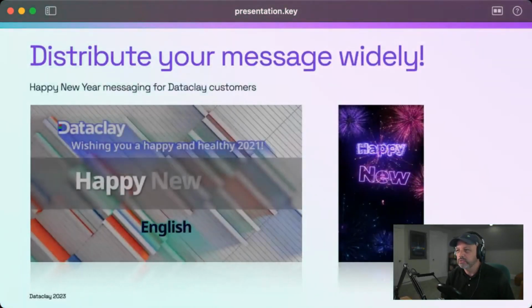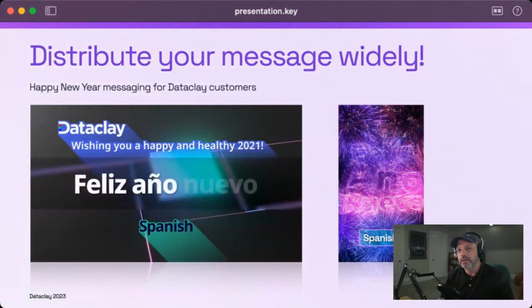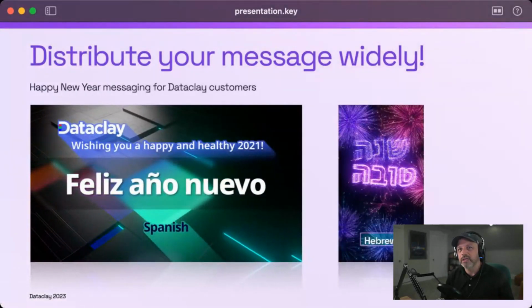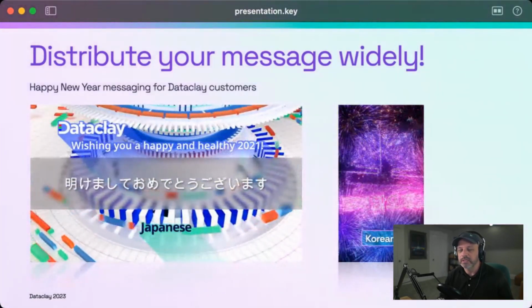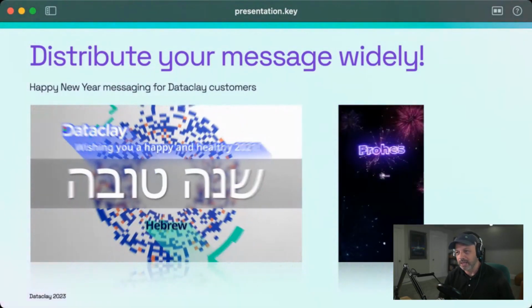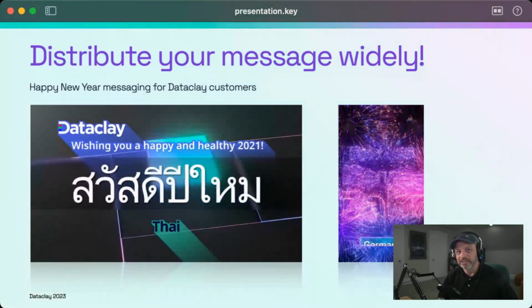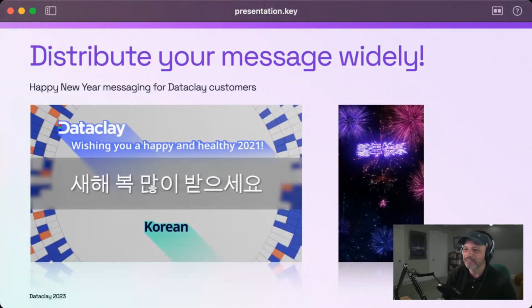We're going to show you in the context of an example that we create every new year. These are two examples of New Year messages that we send out every year, where we use Templator to generate this Happy New Year, and we wish everybody a healthy and happy full 12 months coming up.